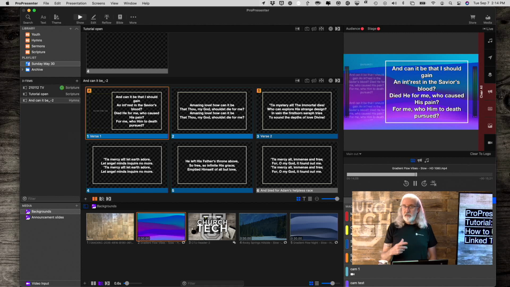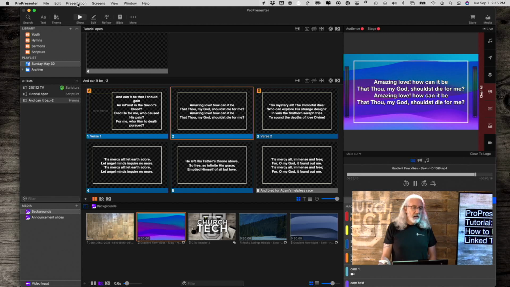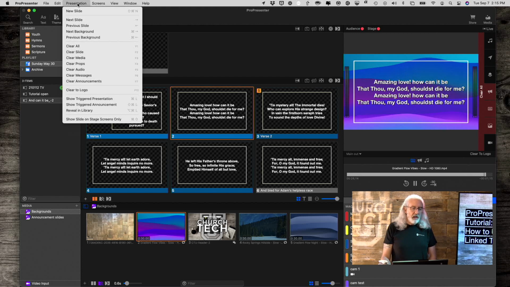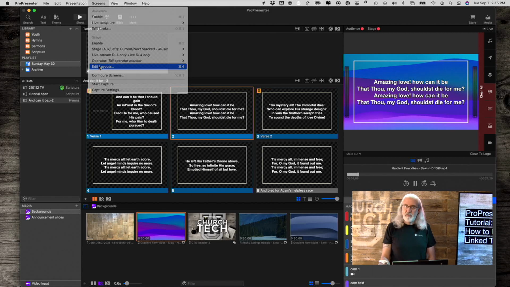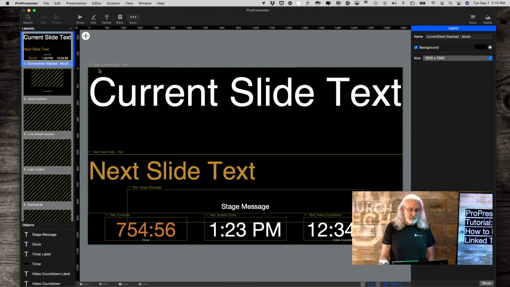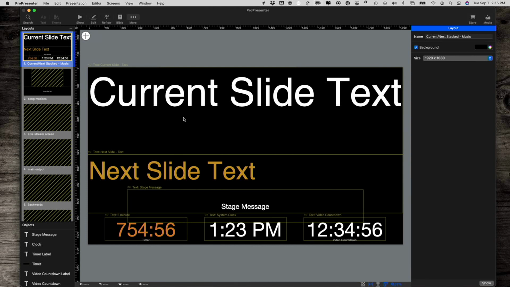But the main screen isn't the only place where we can use the linked text ability. Here, let me click on one of the others here. For that, let's go into screens and then edit layouts for the stage screen. What you'll notice is that you probably are already using this if you have a stage screen.